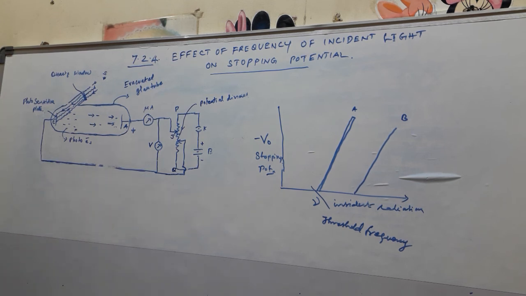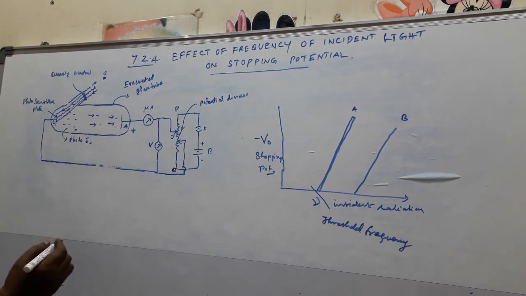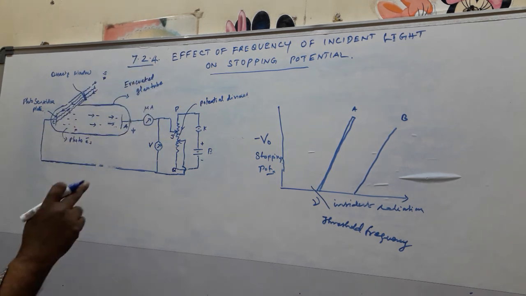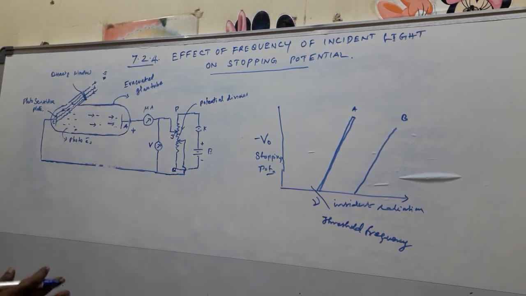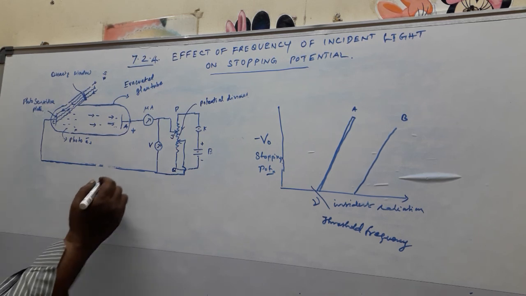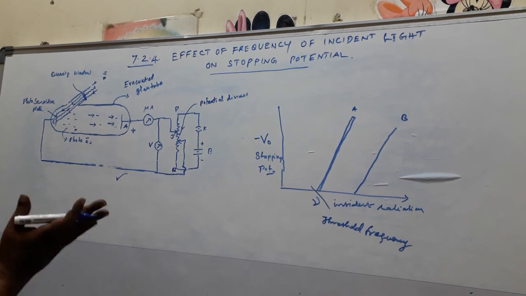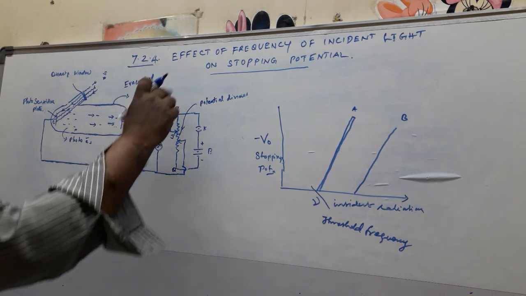That's a very important concept and conclusion. But I want to give a detailed suggestion for this whole question. If any question was asked from 7.21 or 7.22 or 7.23 or 7.24, separately, as a 5 mark question, then you have to first draw the diagram. Then you have to explain the graphical representation and the experimental data, whatever the topic may be.